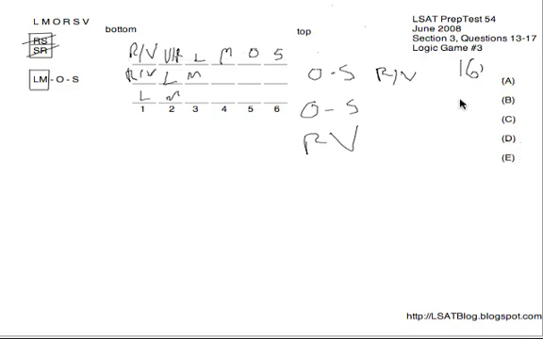Next, number 16, if L is third. So if L is third, the bottom two diagrams are irrelevant. The top one is the only one that matters because that's the only one that has L there. So what could be true? Could we have V on 5? No, O's there, so A is gone. Looking at B, V immediately above R. Yeah, that could happen. We could have R on 1, V on 2. Works perfectly fine, so B is our answer for 16.